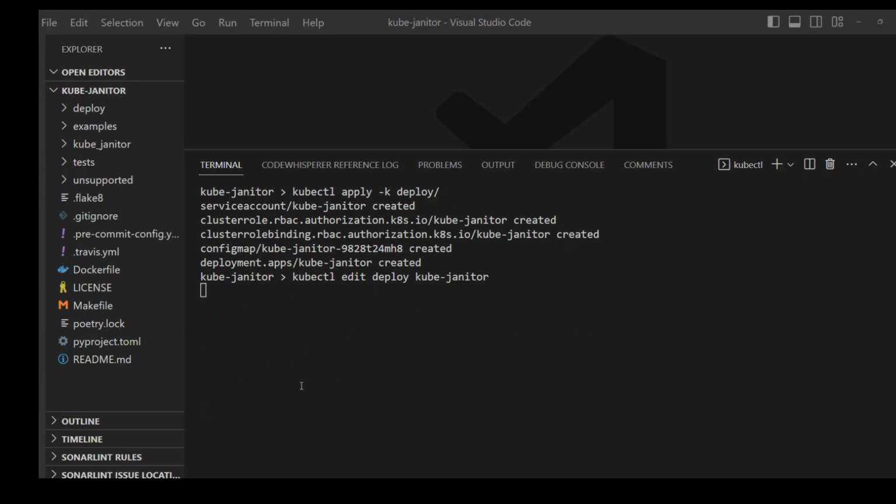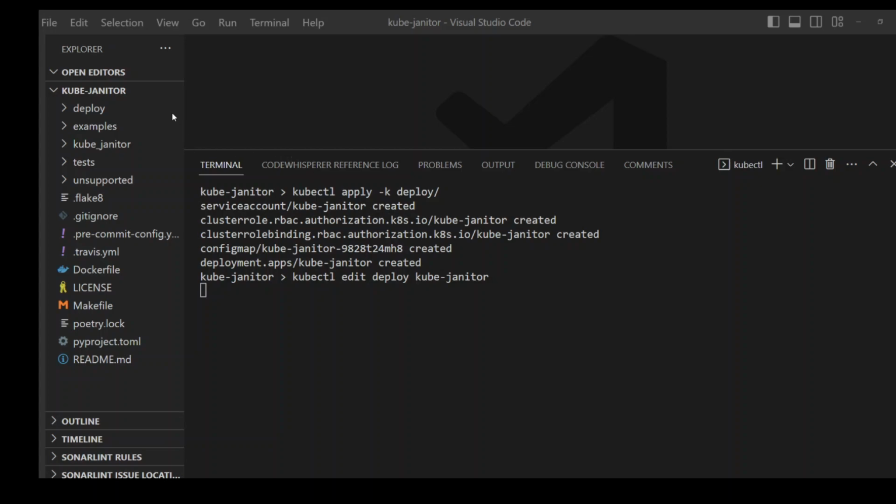Sometimes it takes a bit of time to open, so it has opened it here. Let's do Control F and search where the dry run is. As you can see, there is a dry run argument which I'm going to remove from here.